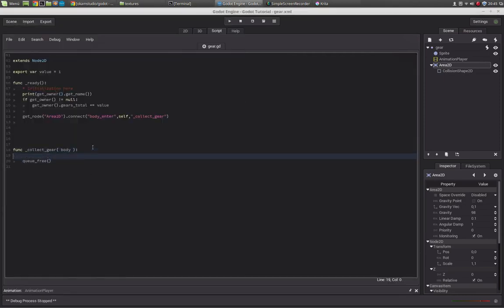And before we free it, we will count the collected gears, we will increase it with that value here. So we will also say this one here, but not total. We will say collected.